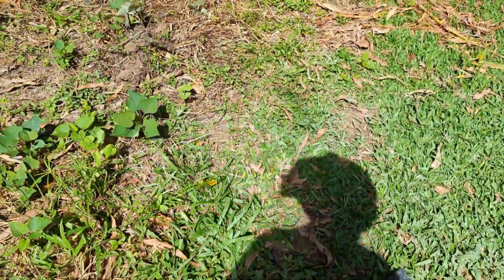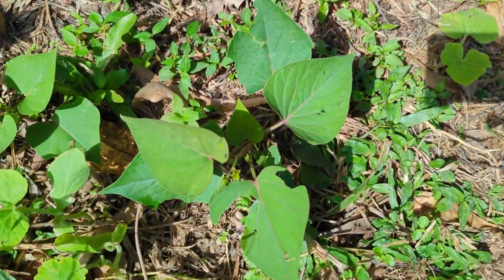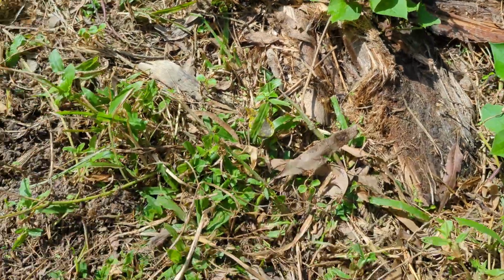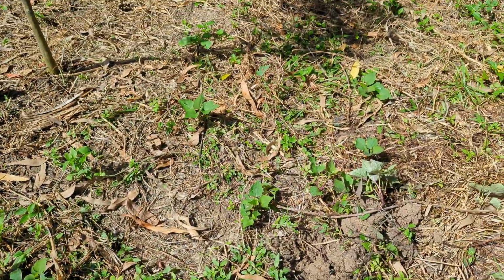So down the back of the veggie garden here is where we throw sweet potato vines for the chickens. And you can see that wherever the vine has touched the ground, the sweet potato is starting to grow. And then eventually that will grow its own sweet potato under the ground, and then it will grow more vines and it will spread, and there'll be more and more and more sweet potatoes. So sweet potato is not actually the potato family, it's actually the morning glory family. And it has a beautiful blue flower. But to be honest, we've only seen, I think, one flower since we've been here, so it's not a big flowerer.